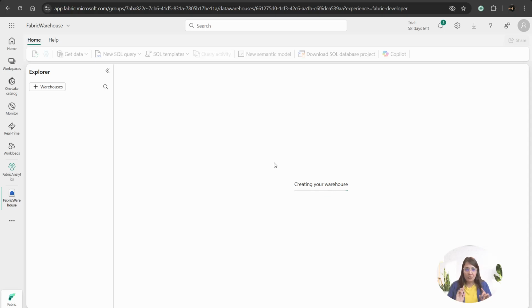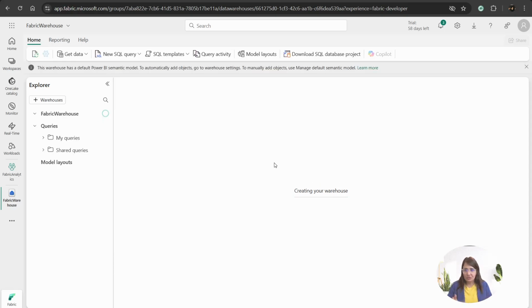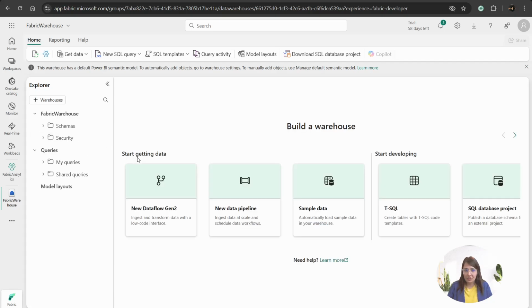We will go over in detail all these Fabric concepts in coming videos. Here I'm just showing you how you get started. By default it's one click away, your warehouse, and you can write your T-SQL queries here. For example, you can start getting data into it, and it will let me run a query.